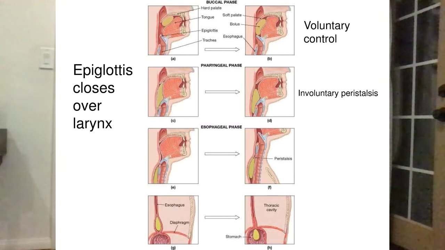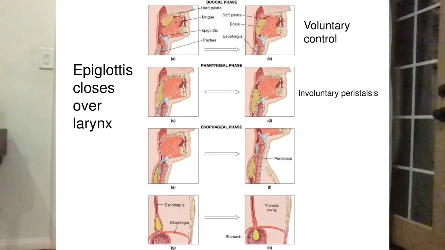So this is voluntary control. You make a decision: I'm going to move my tongue and start to swallow. The tongue is skeletal muscle, so it's voluntary control. The muscles in the pharynx and the upper portion of the esophagus are also voluntary control. But once it hits about the oropharynx down to the esophagus, then it's involuntary control.